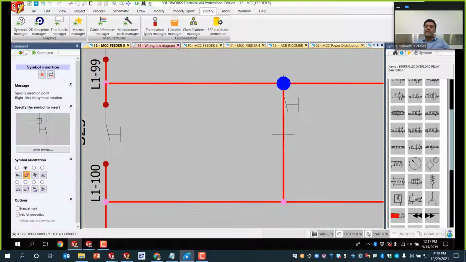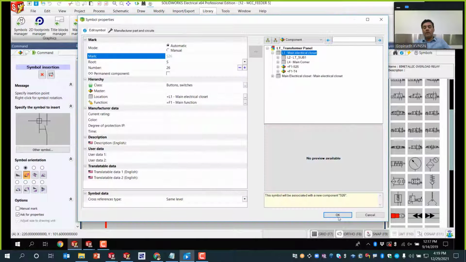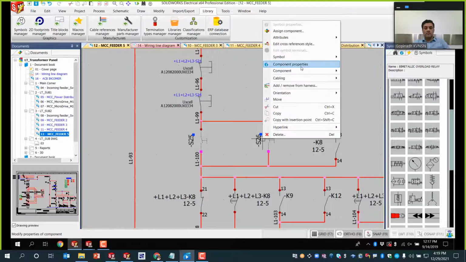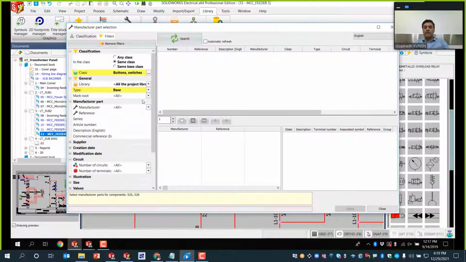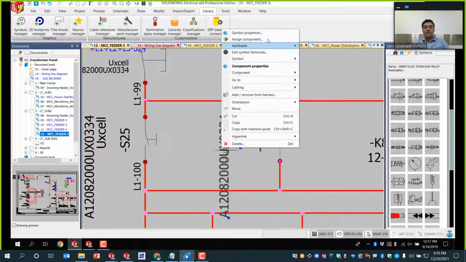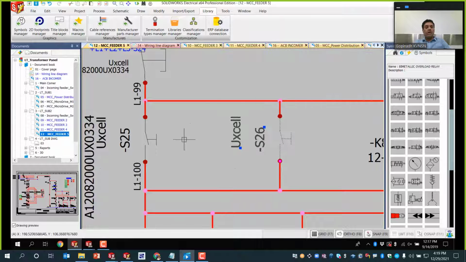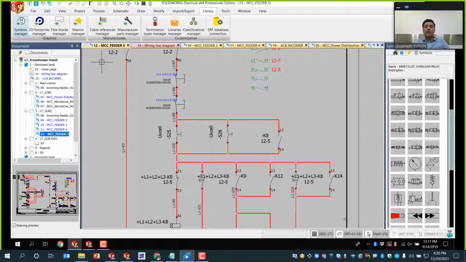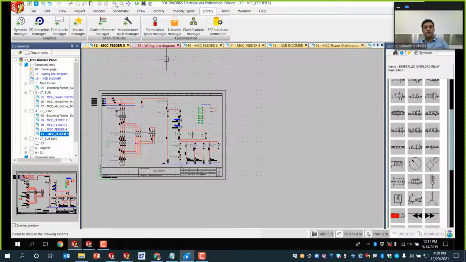Now I'm going to insert one more component from the symbol insertion. As I said earlier, I can add this component by duplicating this. To avoid the duplication, we just copy and then paste it. It will take the next subsequent number, or you can go to the insert symbol wizard and add these things. Once I have the components, we know the normal procedure to give the manufacturing parts manager. Once I give the manufacturing parts manager, you have the symbols with manufacturing parts also associated with it. Now the symbol has been fully defined. It is constrained and fully defined. At any time, if you want to minimize the attributes, you can still do that.